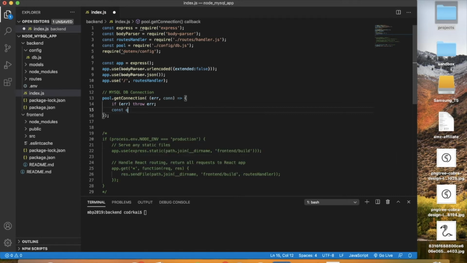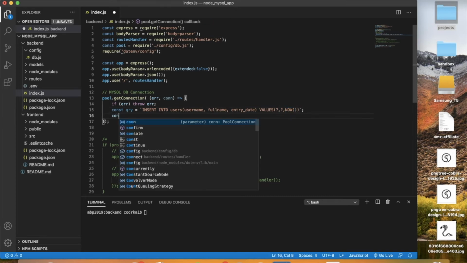I'll say const query equals, and I will do a simple insert into our users database, similar to our MongoDB tutorial previously. Insert into, we have a table called users, username, full name, entry date, values, and right here I suggest using this. I'm going to pass through the values through here, and this will help with MySQL injections and other problems. I'm using this right here, and it will automatically generate the date and time for me.